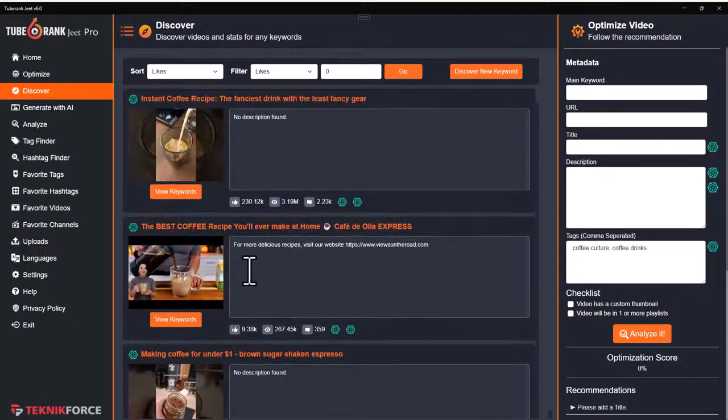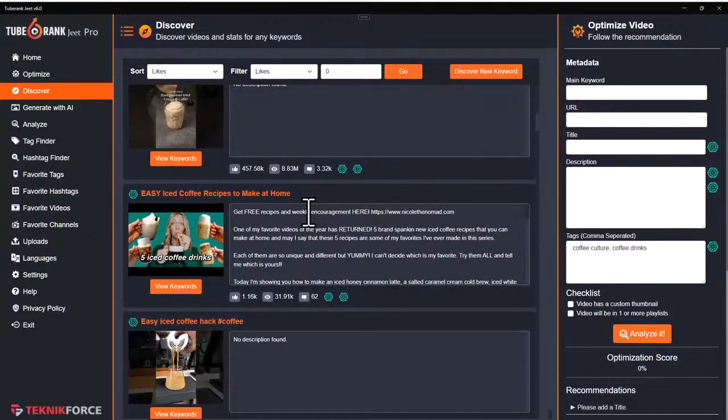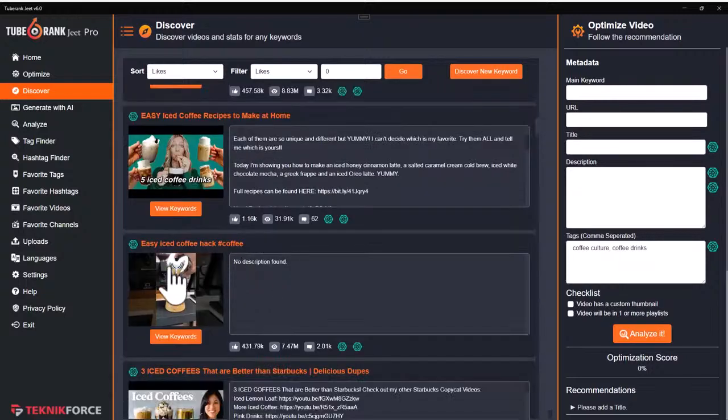Now this is also a great indicator of competition. If you see that there are videos which are perfect for what the niche is targeting and they are heavily dominating, a big gap, a big difference in rankings, you know that this could be a competitive niche and could be hard to break into. So all of that information is easy to access using Tuberank Jeet.